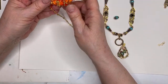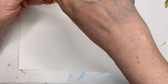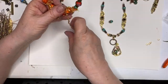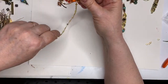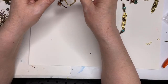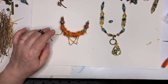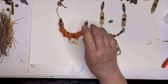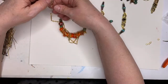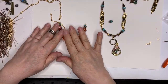Now what if I took this? Don't you love this what if stuff? Isn't it fun? I love to hear what you guys say. If I dangled this here, I kind of made it hang down a little bit. I don't know if you catch my drift because it's not going to stay. What if I loop some? And then, of course, now I won't have enough. I have to go with something else. Well, I have this chain. I could do this. Anybody like that? Let me pull this down a little bit more so you can see some more.